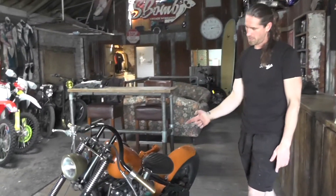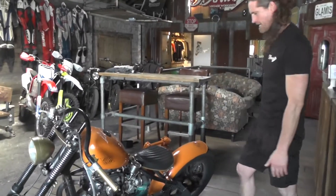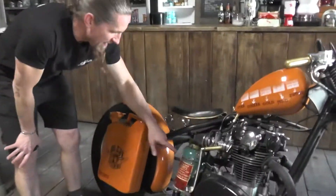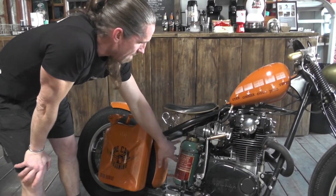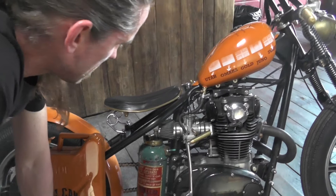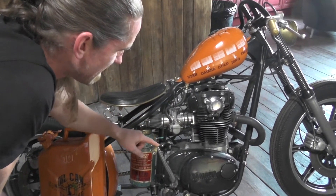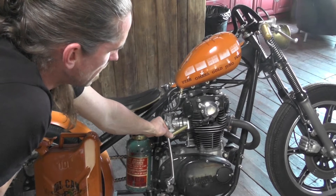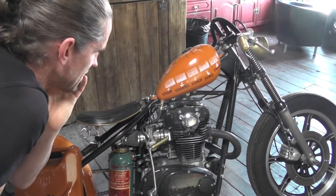The seat is another Jagard special — Paul made this for us with the brass outer around it, nice little black seat on there. Underneath it you'll notice this fire extinguisher — and that's not just any old fire extinguisher. That's where all the electrics are: your battery, the ignition, everything is in there. That's your ignition and your lights on and off, powered in the spout of the fire extinguisher. And in there you'll see this little beauty — the kickstart is in fact an old 0.5 shell that we managed to get hold of and put on there as a kickstart, as a reminisce of the D-Day beaches we went to visit.